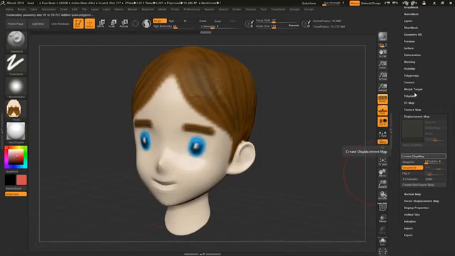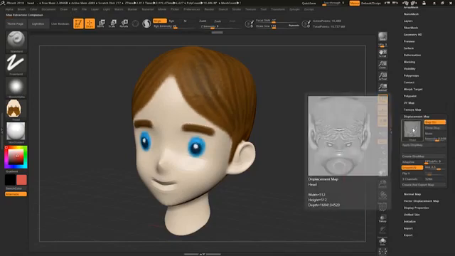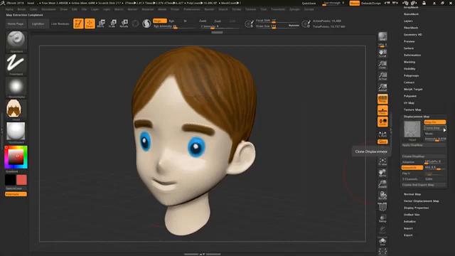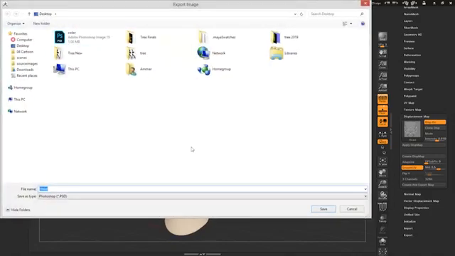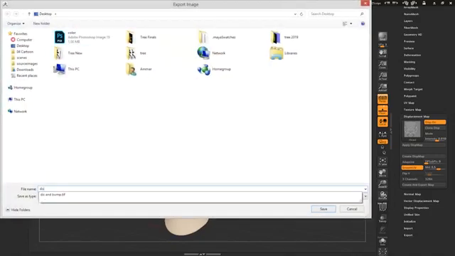The size of this is 512 because we have already selected it. So now we have the displacement map. We need to clone the displacement, but in this case it is not in the texture, it is inside the alpha, and we flip it over, go to export, and we just call it this.